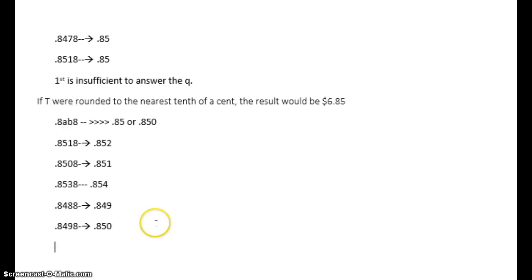I hope this concept is clear. This is all this question has actually. Everything else is just basic. Okay. So this statement helps us uniquely find values of A and B, which are 4 and 9. Hence, this statement alone is sufficient to answer the question. Statement 1 is not sufficient to answer the question.